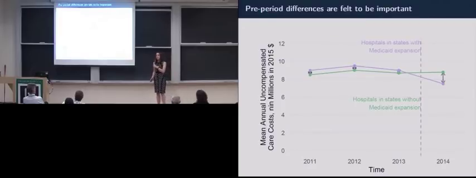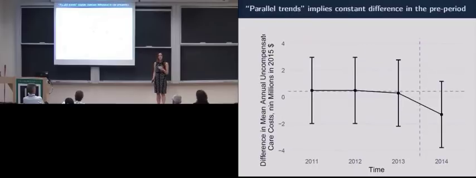And if you look just in the pre-period, you can get some signal about whether the difference has historically been constant. So I just subtracted those two lines from each other and plotted them. And you could imagine that in the pre-period, you would be interested in knowing whether that has basically stayed flat. And here it looks like it has.